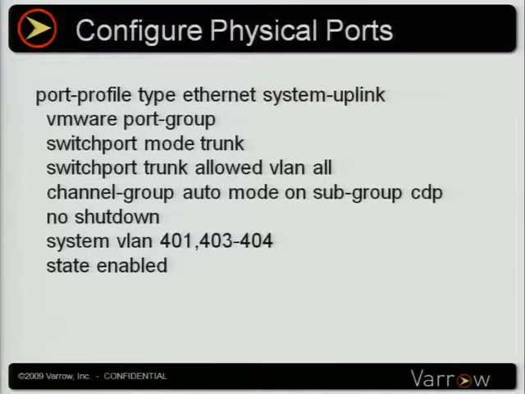Let's say I had 8 uplinks and I wanted to use 2 for vMotion and I wanted to use 2 for virtual machine traffic. I may have a type Ethernet port profile, one called vMotion uplink and one called VM traffic uplink, and then I want to tell it which VLANs I want to allow. Why don't I just say VLAN all on both of them? Because the switch doesn't know where to send traffic to. So spread those out and segment them properly.